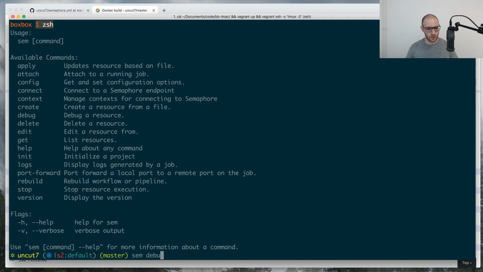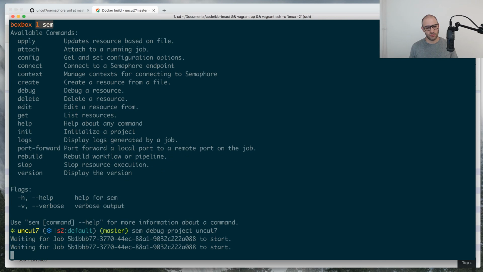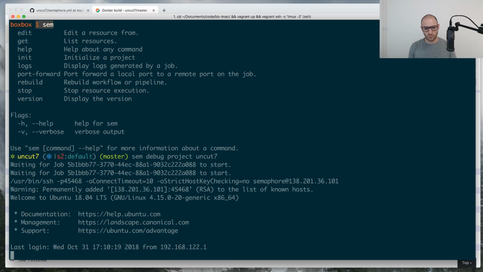So we need to do sem debug project, and the name of our project is Uncut 7, and by default the smallest machine type is used. Just to remind you, if you missed previous episodes, sem debug project starts a VM and exposes some environment variables so you can clone your repository, but you will be positioned on the head of your master branch in this case.